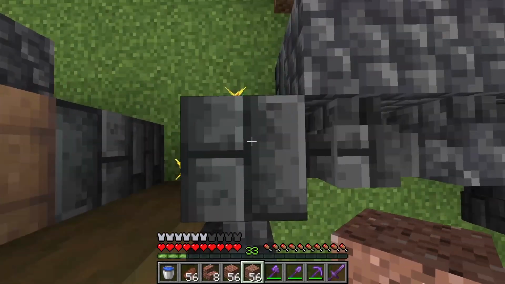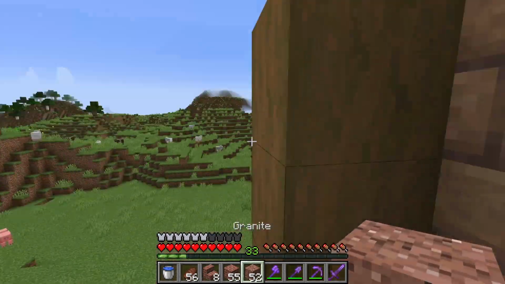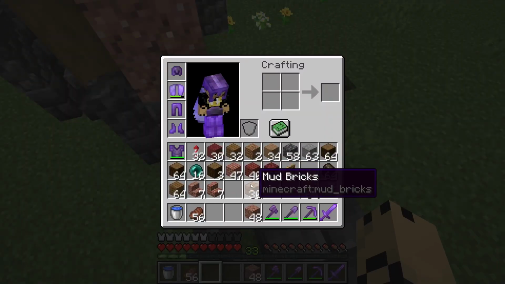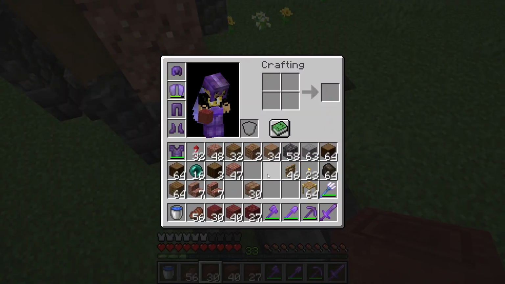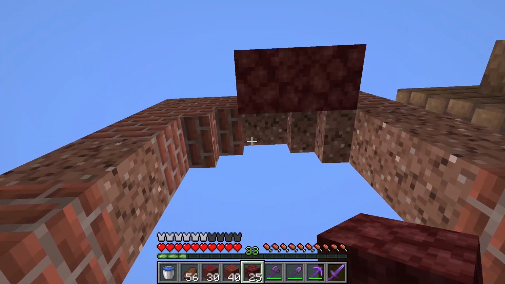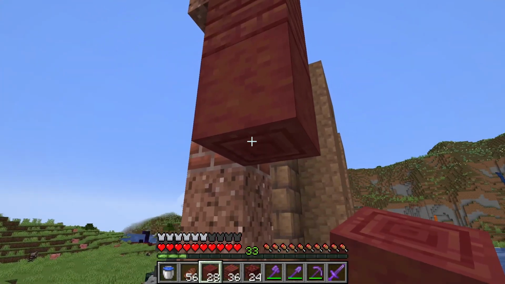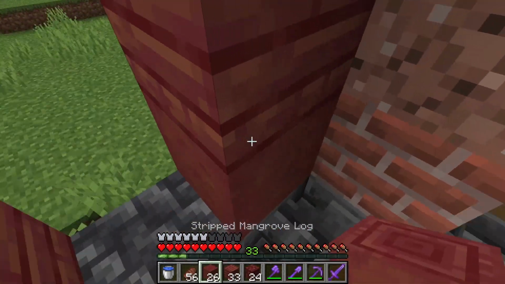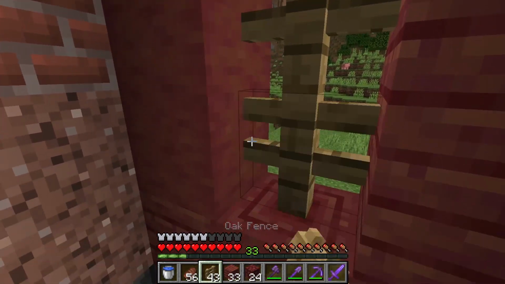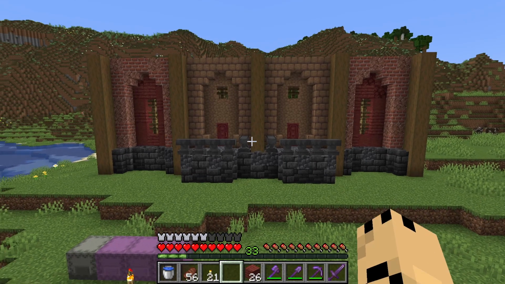And then our side wings here, we're going to be making out of granite and brick. So we're going to be kind of texturing it so there's more brick towards the top. And then behind this, we're going to be using the new mangrove wood, as well as a little bit of netherrack towards the top to kind of serve as almost a shadow behind the stair area up here. So then it'll transition into mangrove planks and the stripped mangrove log actually. And then we'll leave a little space open in the middle for some windows, which is just going to be more oak fences with eventually glass behind it. And I think that's looking pretty nice so far.